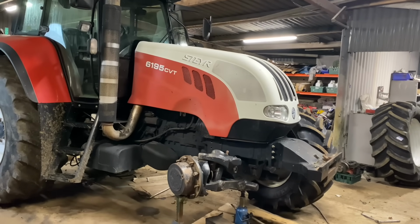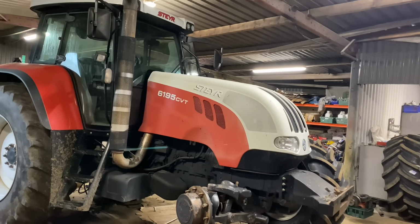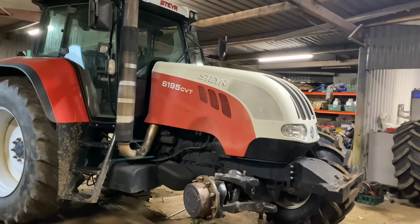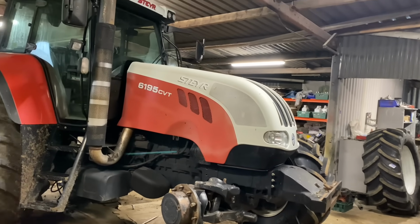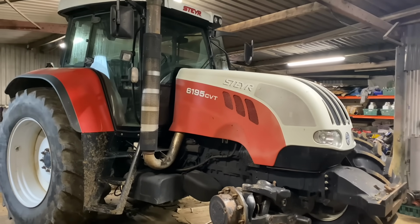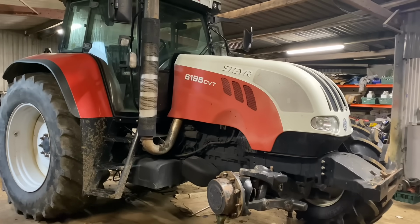Okay, so I started on the CVT today. I didn't really intend on starting on it, but look, it's pouring outside, so I may as well make a start. I'm going to start with the front axle and work our way backwards, and we'll see what bits and pieces we need along the way. I'm going to do it one step at a time, I suppose, and see how we go.